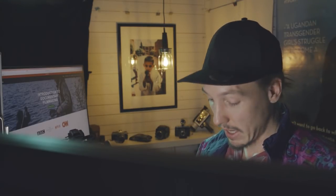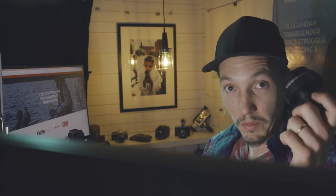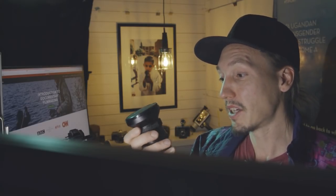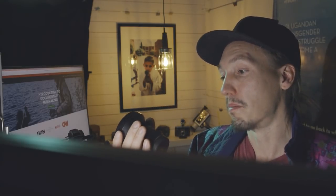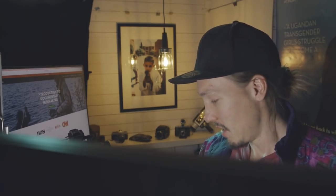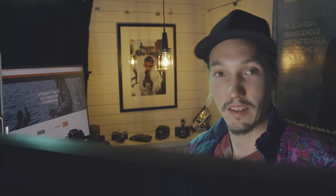So then the MFT lenses that I have that are my base lenses, it's the SLR Magic, for instance. 12mm I think works really well on that one. I think 10mm is a little bit too wide for a lot of the stuff. And I actually think that the Voigtlander 10.5 might be a little bit better because it's light sensitive, but I don't use it as much as the 12 on this camera, so I'm not entirely sure which one I would go with. Since 12 is a better all-round lens, but for vlogging 10 is fine.